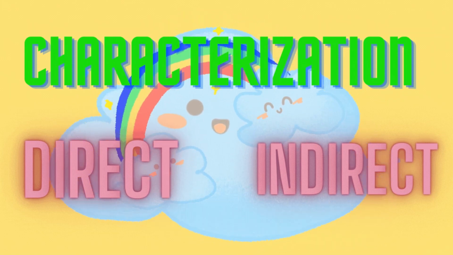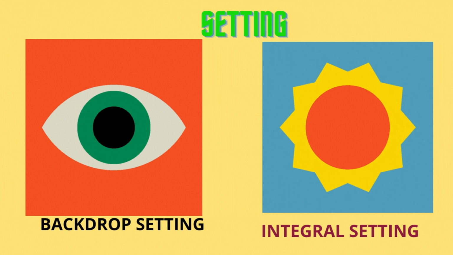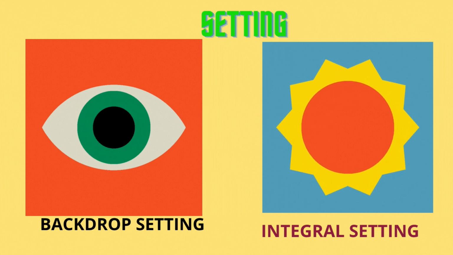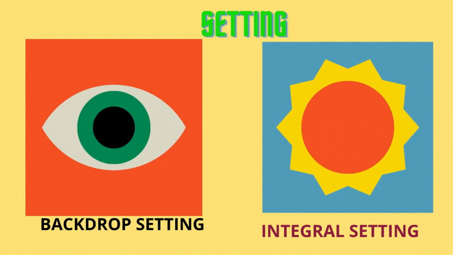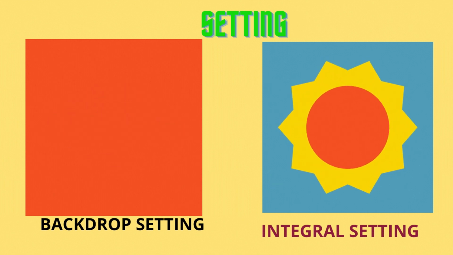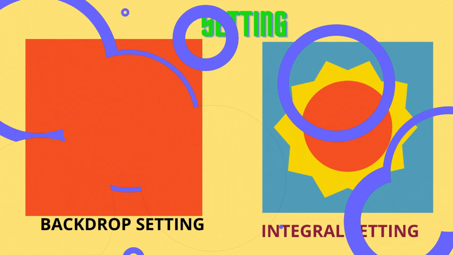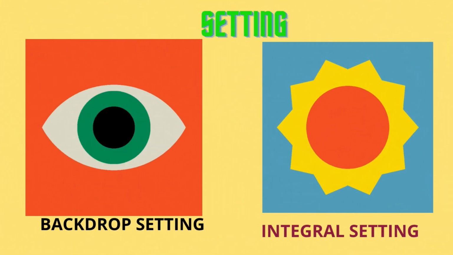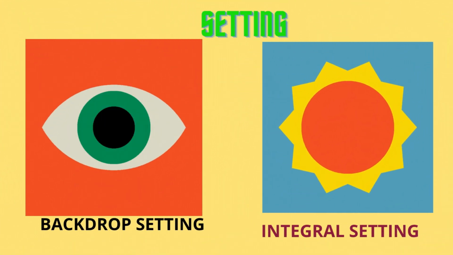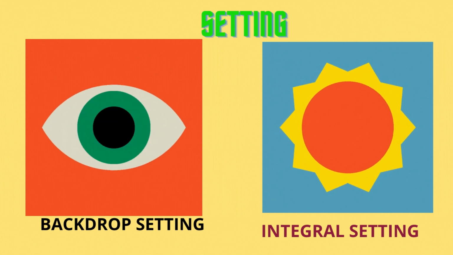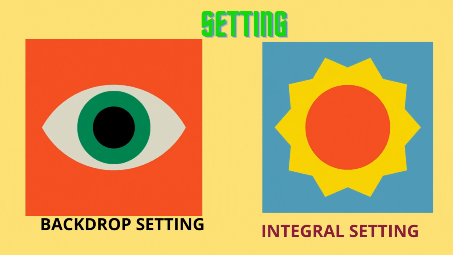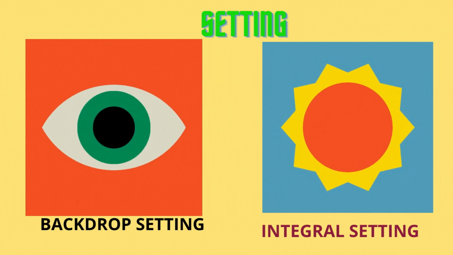Setting: the time and location, when and where, in which the story takes place. It's a literary element used in novels, short stories, plays, films, etc., and usually introduced during the exposition or beginning of the story, along with the characters. The setting may also include the environment of the story, which can be made up of the physical location, climate, weather, or social and cultural surroundings.